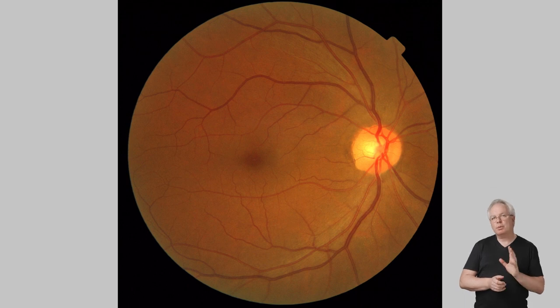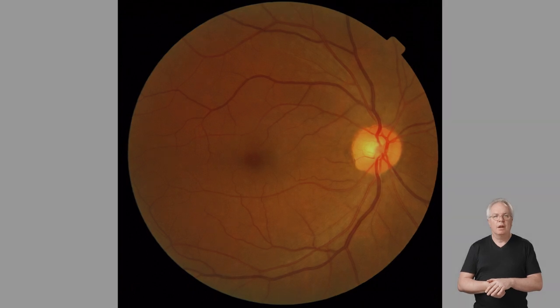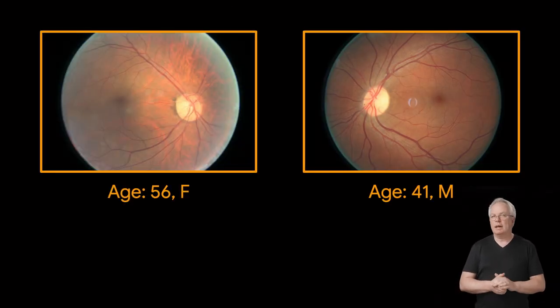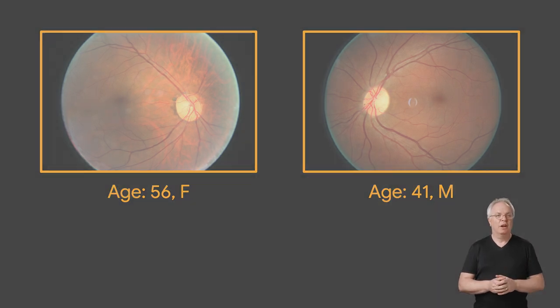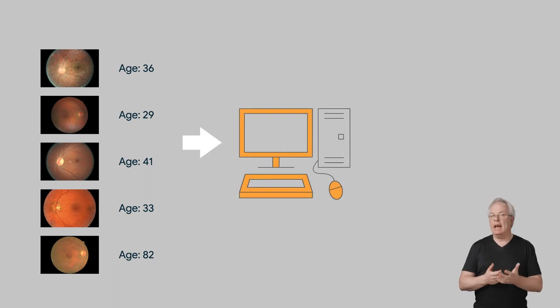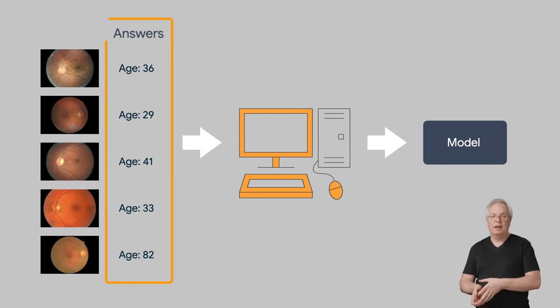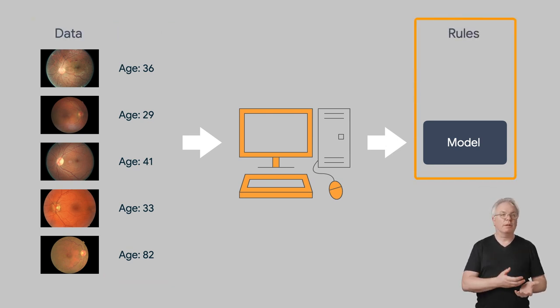But I want to tell you a little secret: when you have a computer spotting patterns in data, you open up new possibilities that weren't previously possible or feasible. Pong is great and all that, but what about this? If you're an experienced ophthalmologist, you could probably read this to get a diagnosis of whether or not this eye was diseased. But could you tell the age of the person? Or could you tell their birth assigned gender? What if I told you that machine learning could do that? All you have to do is give it lots of images of eyes and the age of the person who owns that eye, and then have it figure out the patterns that match one to the other. You give it the answers, you give it the data, and it can figure out the rules.